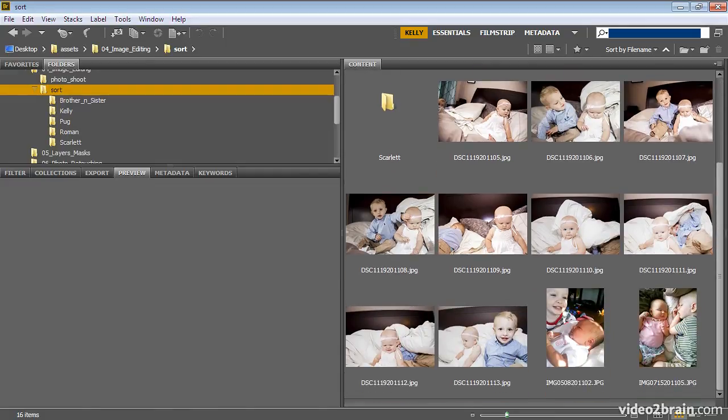But hopefully, you'll thank me later for showing you some of these Bridge tricks. Learning batch renaming and planning how my images are sorted right when I import them or copy them has made locating images on my hard drive a breeze. And I found years ago, before using Bridge, I was constantly looking for images because I just had bad habits. Go out there and build some good habits using Adobe Bridge to organize your images.